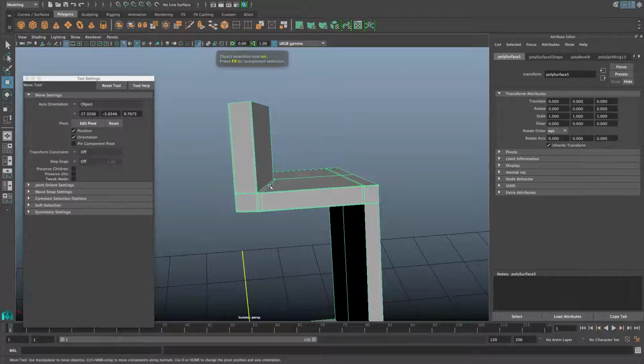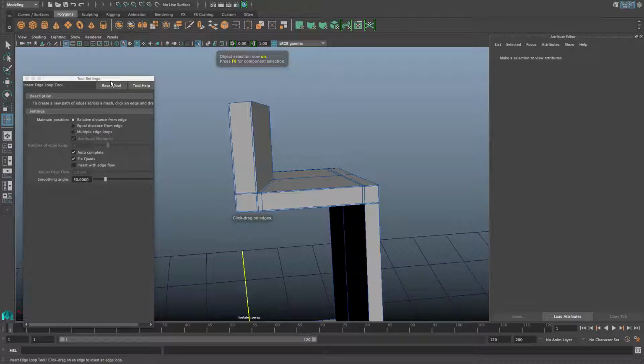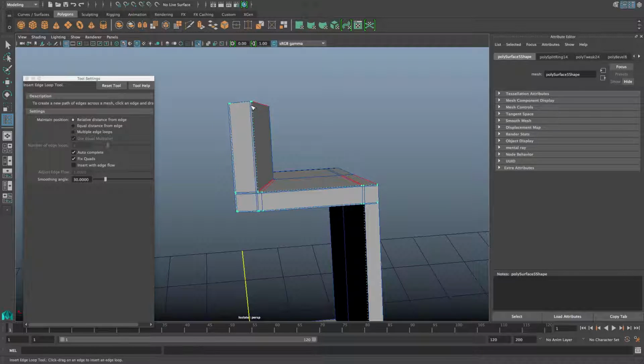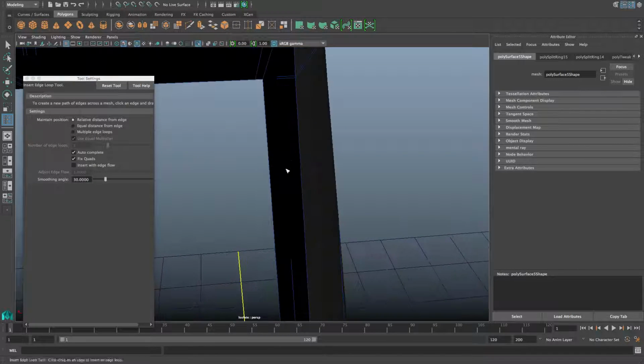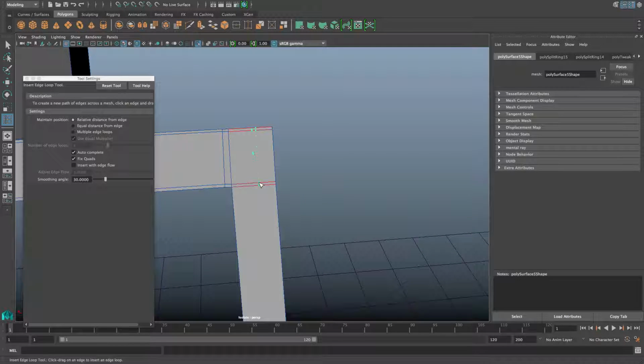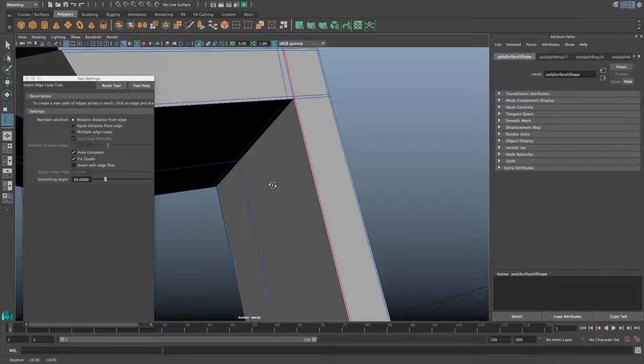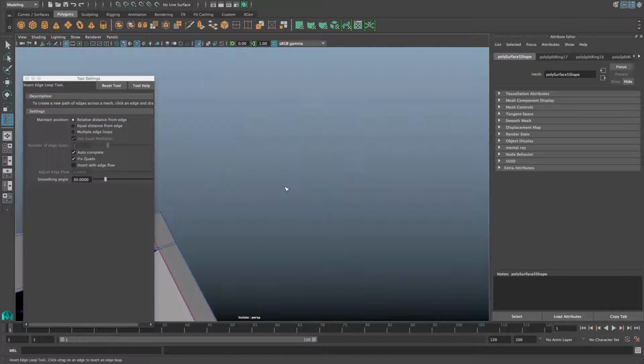Let's just add edge loops and that's it. Let's add one here, let's add one, no, one here. Basically I'm adding one edge from each side of a corner once. So there is a lot to cover here, okay?